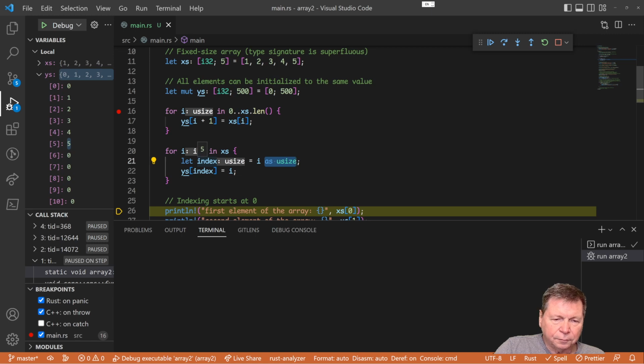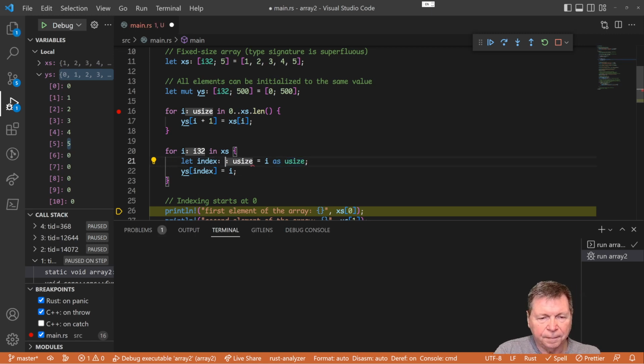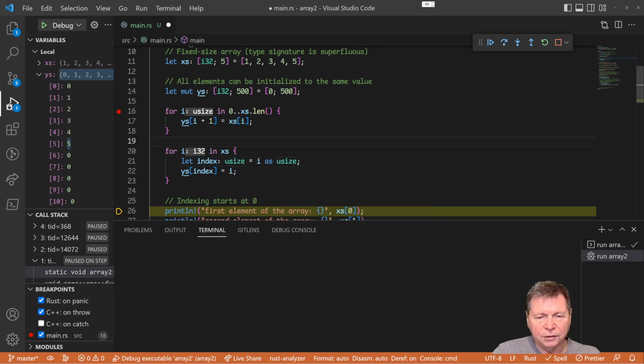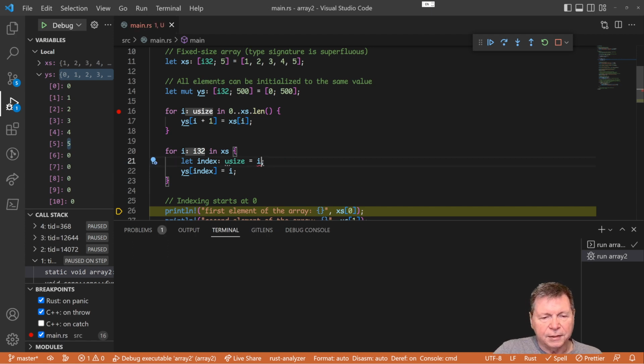But I couldn't say just this. Because that says, hey, that's not a usize and you're trying to assign it to a usize. Huh?